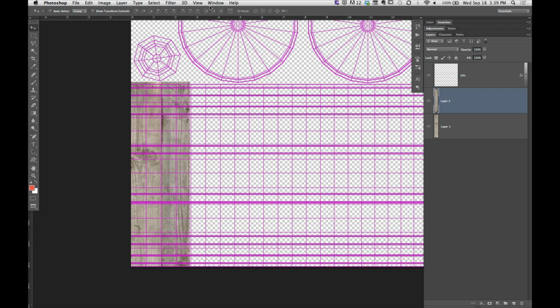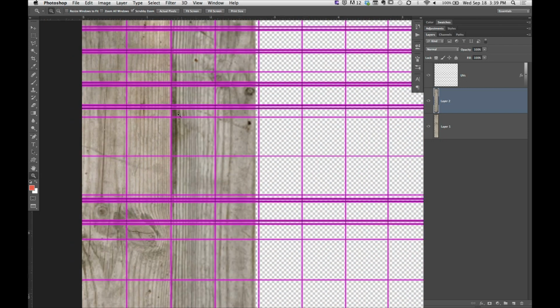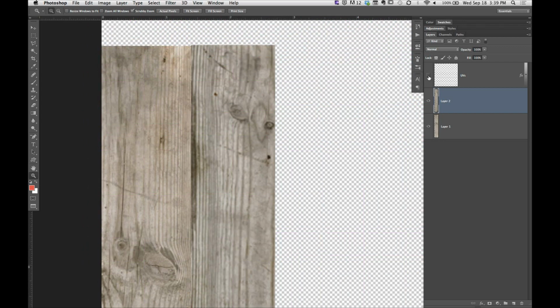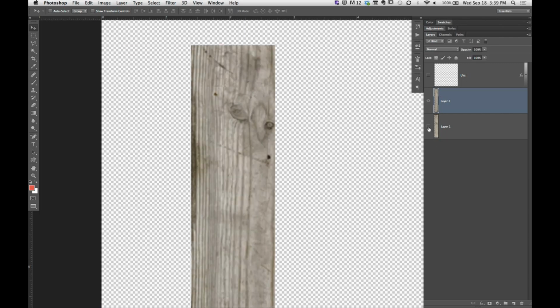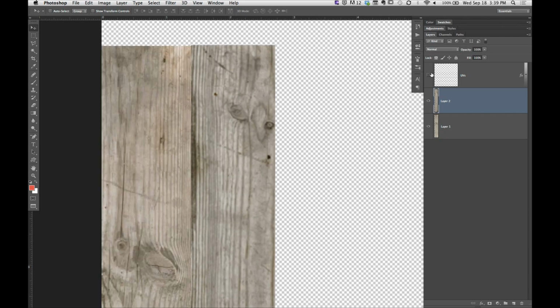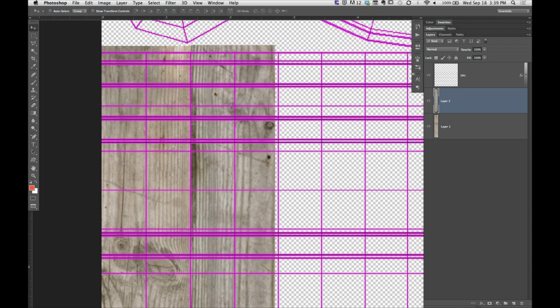Question? Comment? Okay, I got to make some pretty important decisions in here. If you look carefully at my texture file, you can see that I have two different wood planks. I've got that one there, which I'm just turning on and off, and then I have this one here. Let's turn our UV map back on and start to see how our UVs are working in relationship to this texture file.